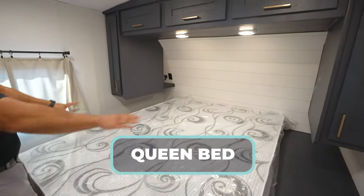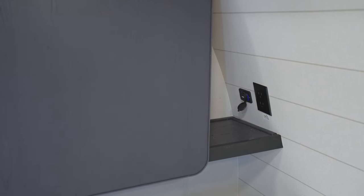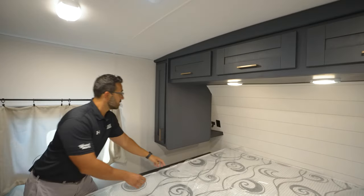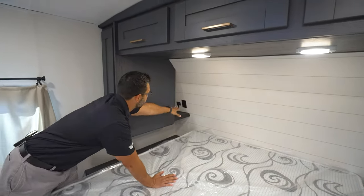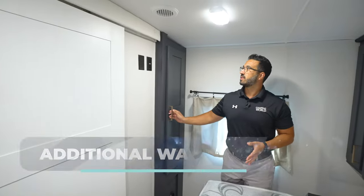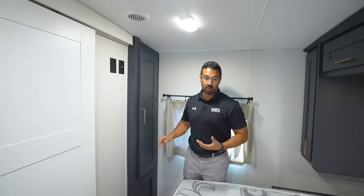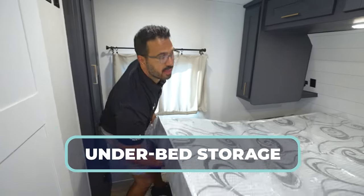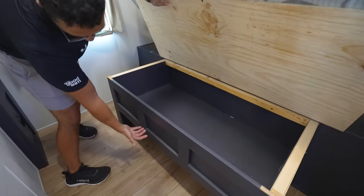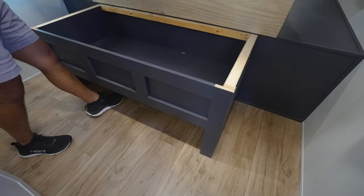As we come into the bedroom, there's a queen bed right in the center. On both sides you have wardrobe as well as little shelves in the back. There's an electrical outlet and USB ports, and if you have solar and an inverter those outlets are inverted, so you can run them off solar. Over to the side you have a TV hookup plus big additional wardrobe space. Underneath the queen bed there are a couple of different access points for storage — you can also just throw shoes or slippers right underneath.